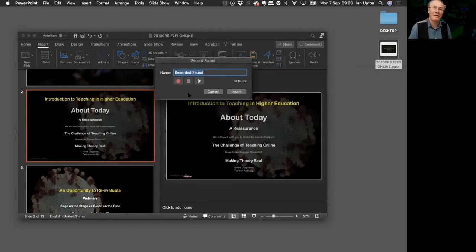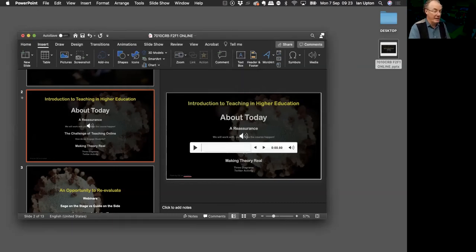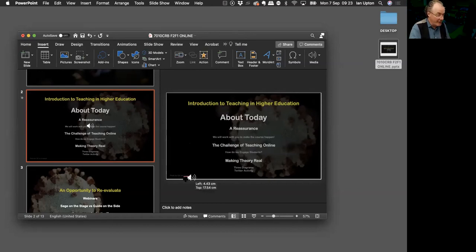Okay, I'm not going to review that. This is a demo. I'm going to assume it's okay. So I'm going to click Insert. Got the little speaker in the middle of the screen again. I'm going to click it, drag it off so it doesn't get in the way of the materials on my slide. And there we go. And that's it. That's all there is to creating a narrated PowerPoint.